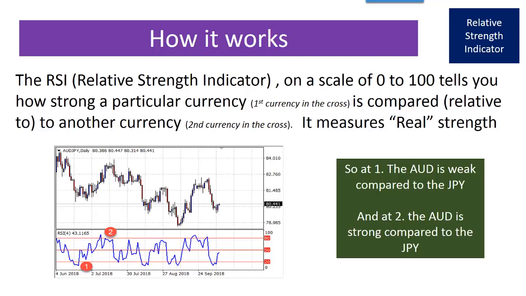Essentially, it is a momentum indicator which works on a scale of 0 to 1, and it tells you the relative strength of one particular currency compared to another currency. And it measures the real strength, and I'm not going to go into the technical part of that, but basically there can be price movements that occur on a price chart which don't have a lot of significance behind them, and they are very easily reversed. So it actually measures the real strength, the volume and intensity of a particular move.